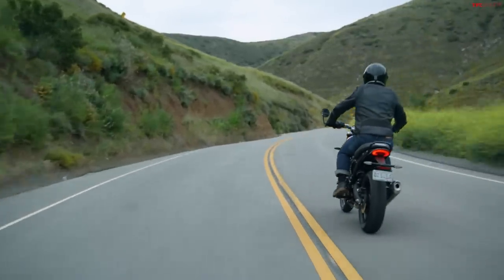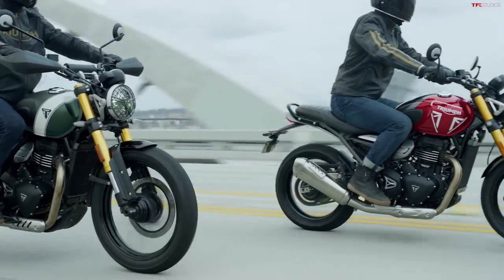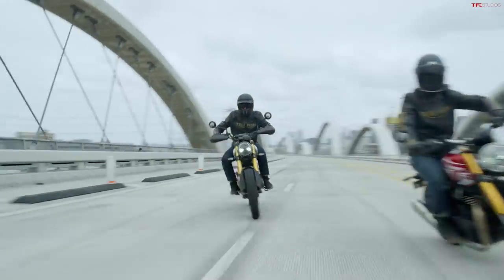These bikes are available in India now, as they're part of a partnership between Triumph and an Indian motorcycle manufacturer. Here in the states they should be available in Q1 of 2024, and pricing is yet to be revealed, but we're figuring somewhere around five or six grand for an entry-level bike. If they could come in right under five grand that would be super impressive — let us know in the comments what would be the magic price for you to pull the trigger. The Scrambler will probably be just a little bit more than the Speed 400 but similarly and competitively priced.